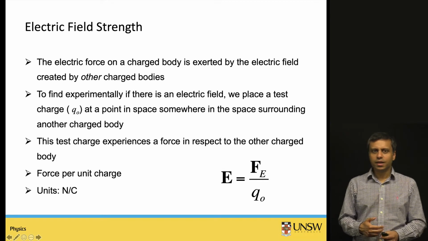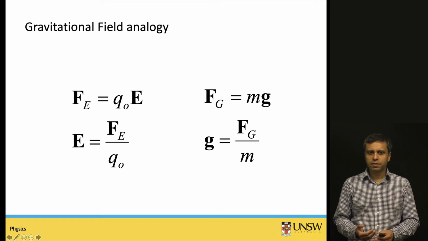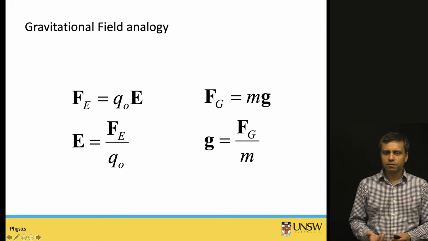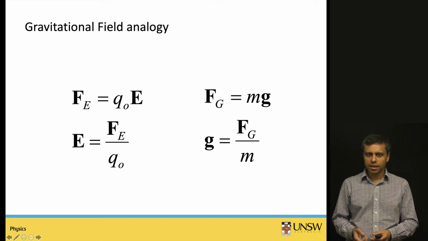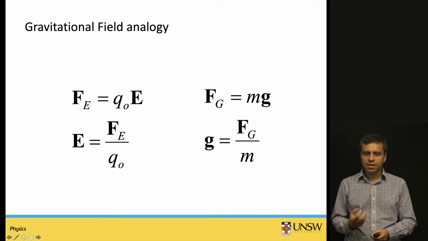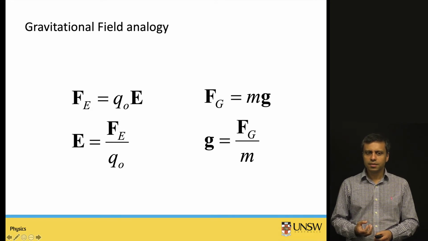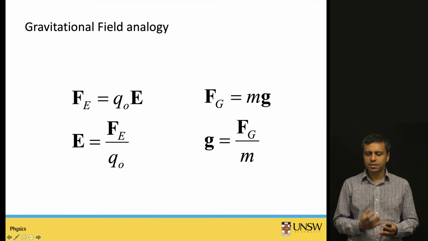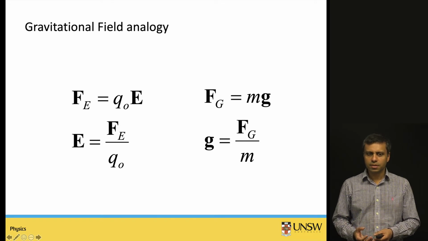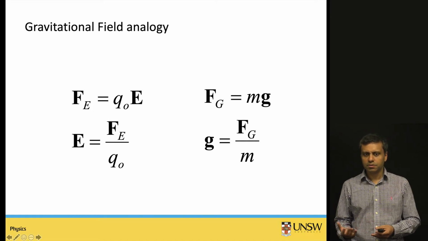And you can find an analogy with the gravitational field. So the electrostatic force is given by q naught times the electric field, and the electric field is the force divided by q naught. Similarly, for the gravitational force, we know that the gravitational force is equal to m times g, the acceleration of gravity, and m is the mass. So we can write g equals the force divided by mass. So we can see the mass is acting in an analogous way as the charge in the context of electricity. And the force is the same. One has an electrostatic origin and the other has a gravitational origin. And g kind of is analogous to the electric field basically, but for the gravitational force.